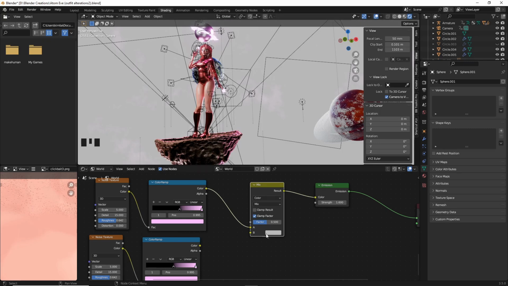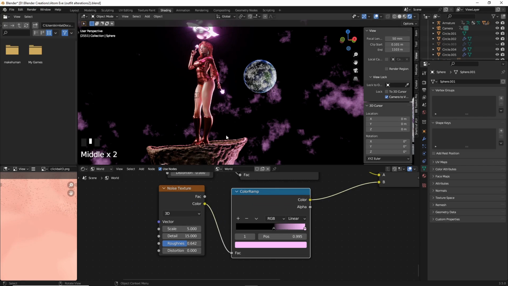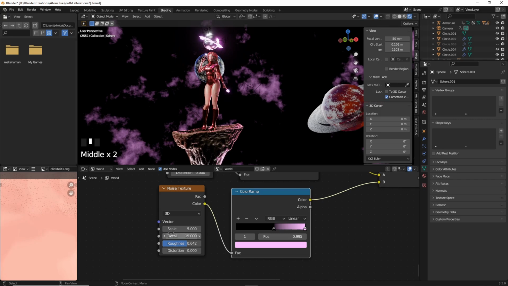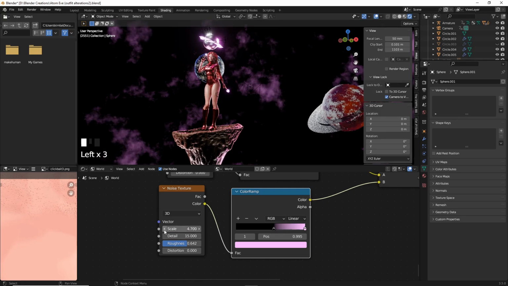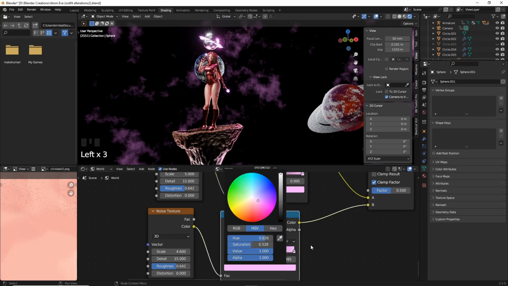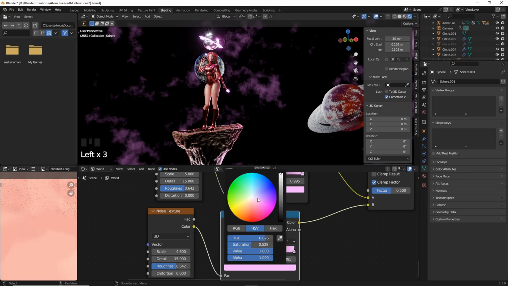We don't have anything attached, so that's why it's super light, but all we need to do is attach the one that you just duplicated to B. All we need to do now is slightly offset these so they're in different positions. You can do that by just touching and tapping the scale of the duplicated noise texture, and then adjust that scale for the color ramp. Adjust that color to a slightly different hue, maybe more of a blue.